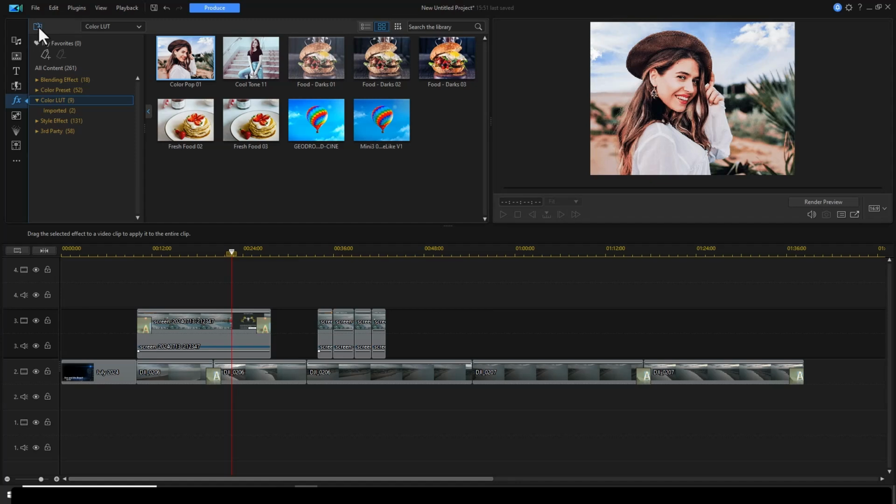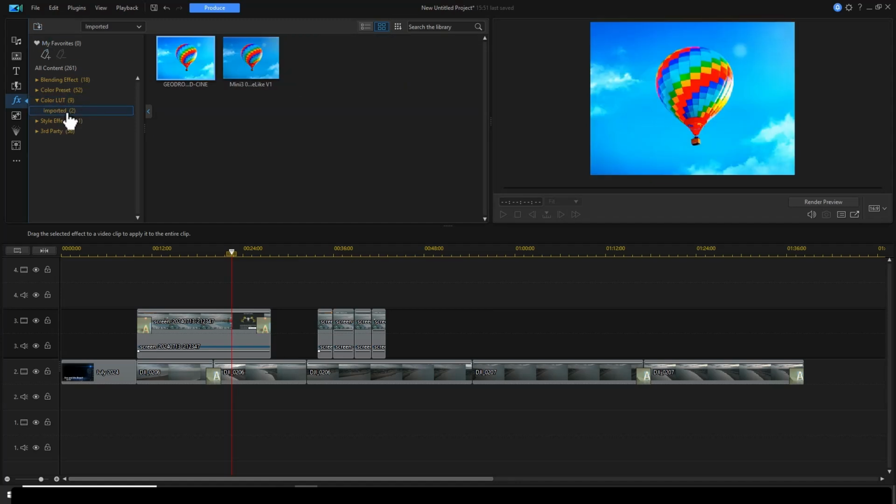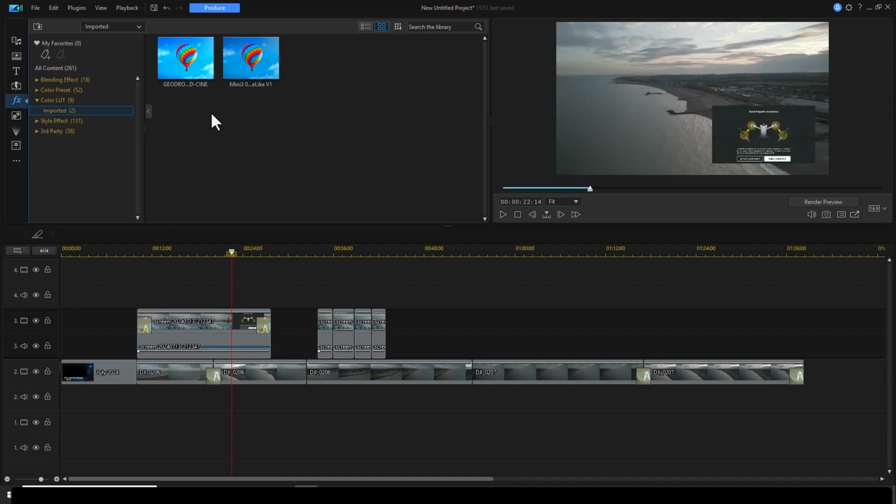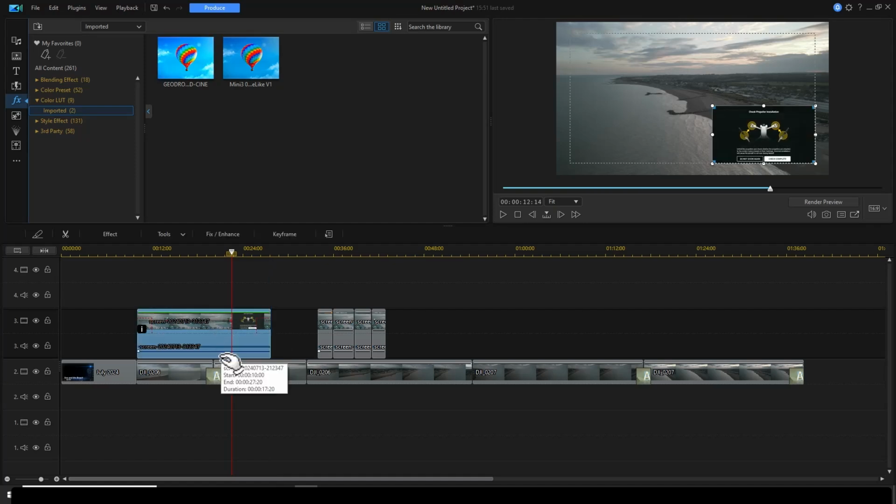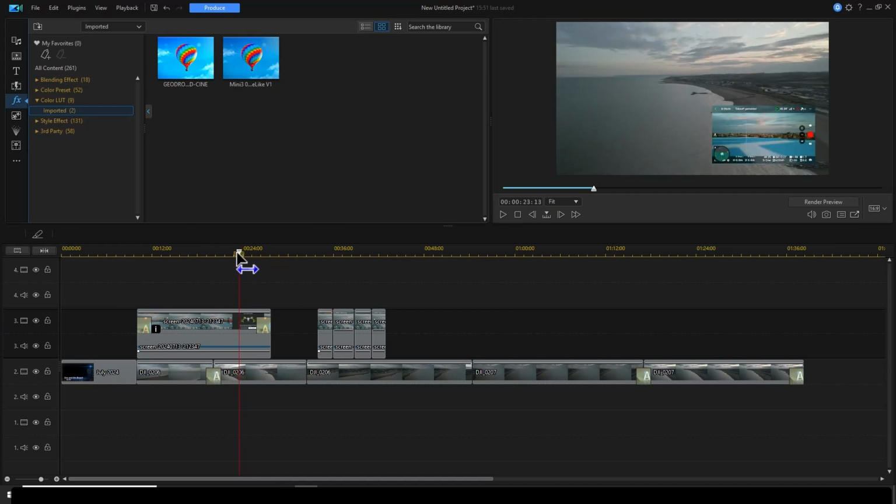That's what I've done right here, and you can see here that I'm using these color LUTs that have graciously been made by users to really bring things up to standard very quickly. All we have to do is drag and drop the LUT onto the footage, and then suddenly that image becomes like it should be. It would actually look decent, and without that color LUT it would look very, very flat.